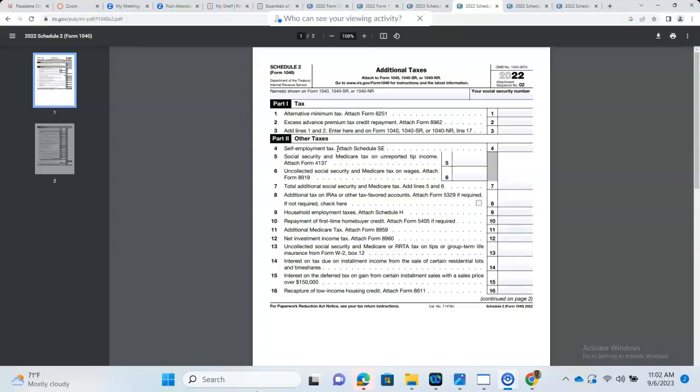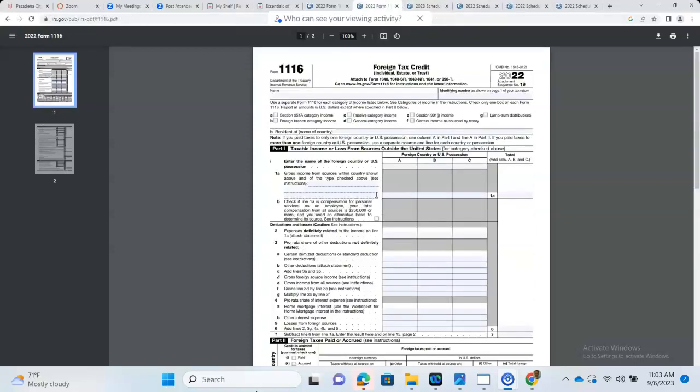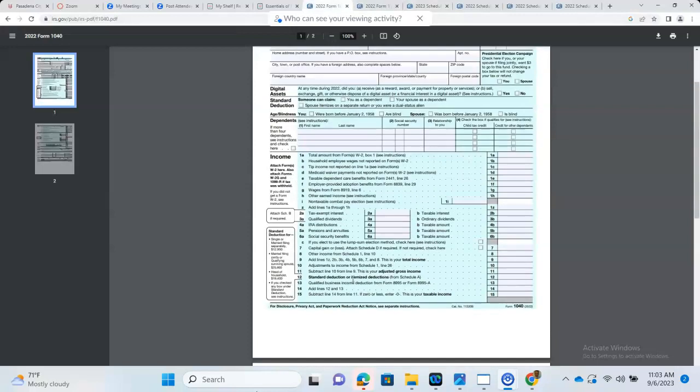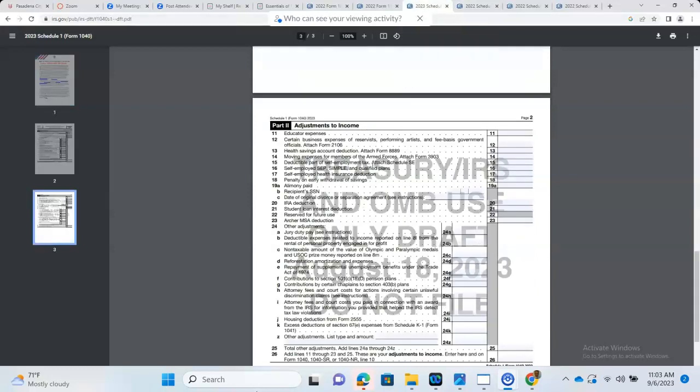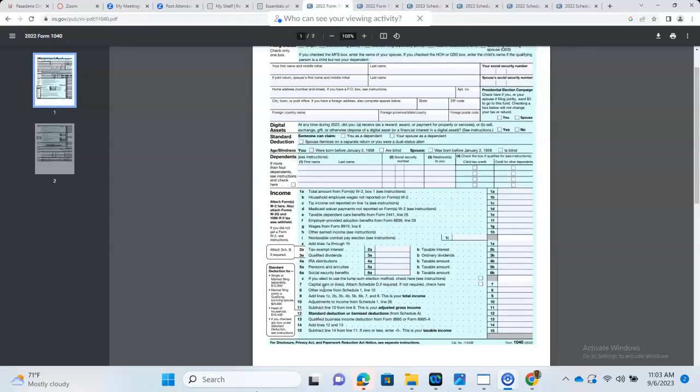The good thing about this self-employment tax is that half of it will be treated as a form of a credit somewhere. Let me see if I can remember where that is. I think it is in Schedule 1, adjustments to income, maybe. Self-employment. Line 17, you said? No, that's the self-employment health insurance deduction. There is another one, a self-employment one, maybe in Form 1040. It should be in one of those schedules.